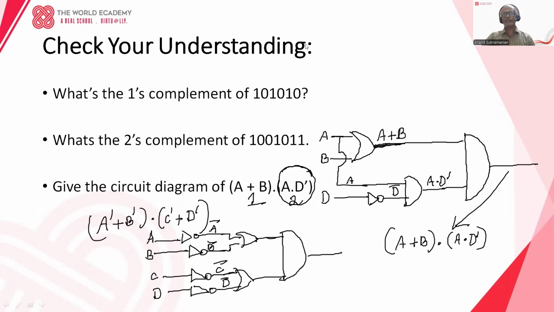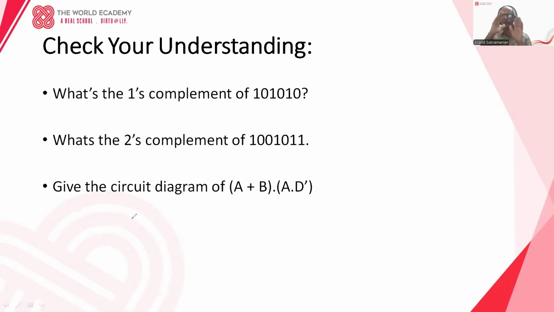I think you have understood it. I'll be sending the worksheets to you, so you can easily do all these questions. I'll be sending you PDF files on all these exercises on finding the ones and twos complement and how to draw the circuit diagrams for AND gate, OR gates, all the gates. You have to complete it. Then you'll be very clear with it. Did you all understand about this one? Any more questions?